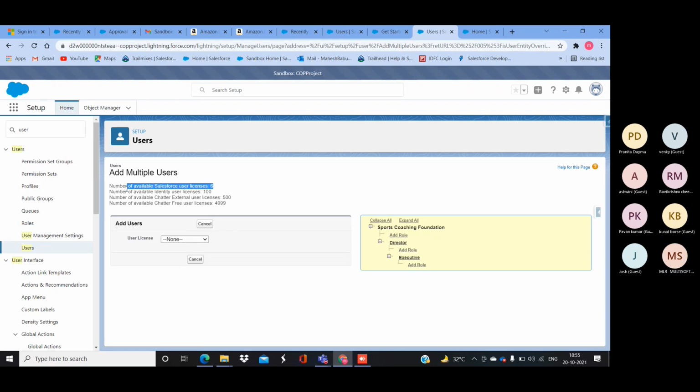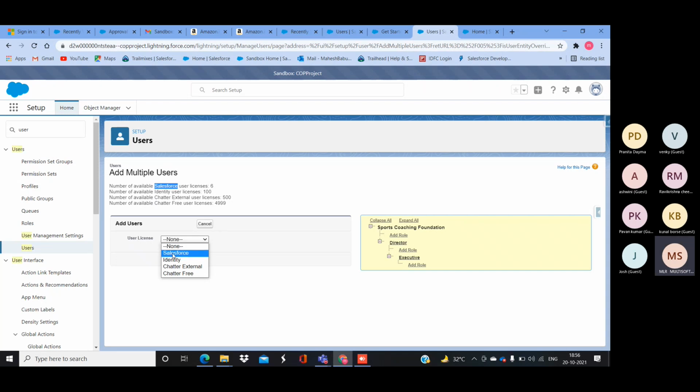The number of Salesforce user licenses, I can provide up to 6 more people. And coming to the other types of licenses, you can see the licensing part. For a free account you will get these numbers of licenses, but it is not possible to provide Salesforce user licenses. Once you purchase the Salesforce licenses, then you will get them based on your purchases.